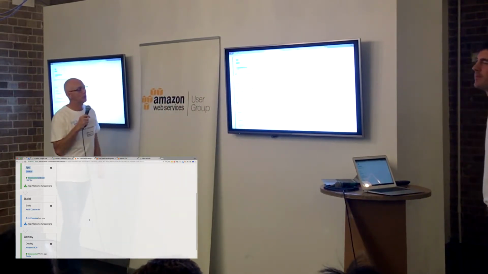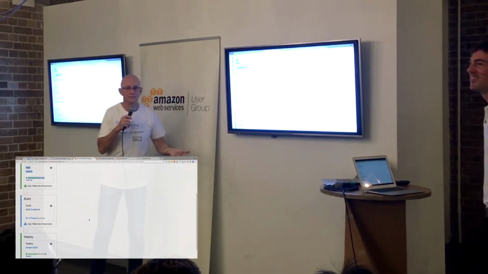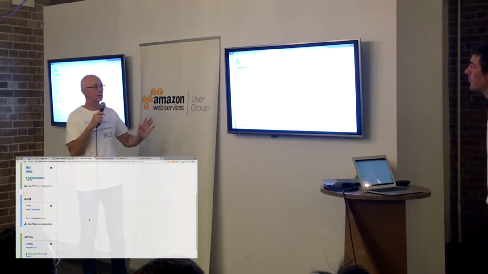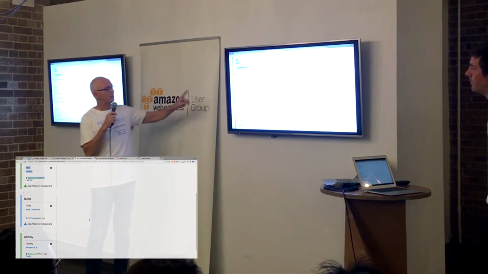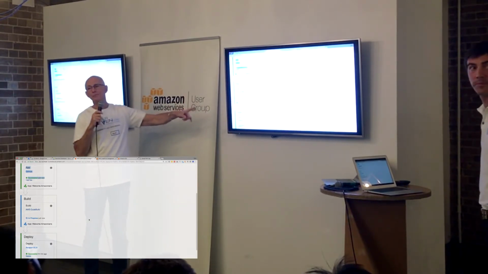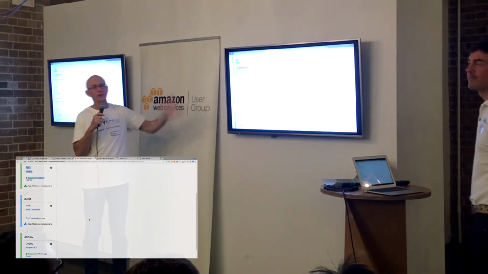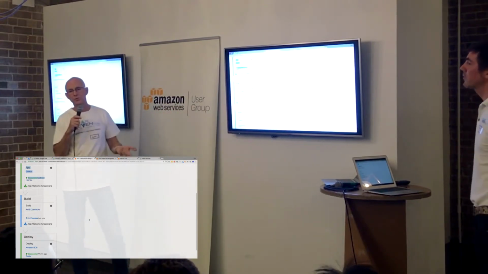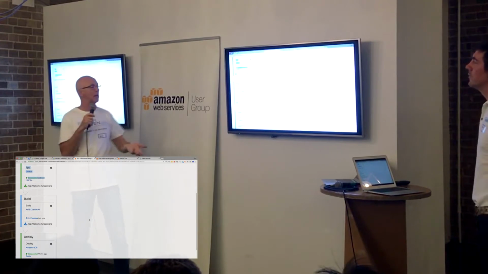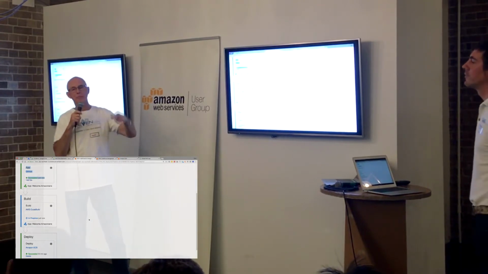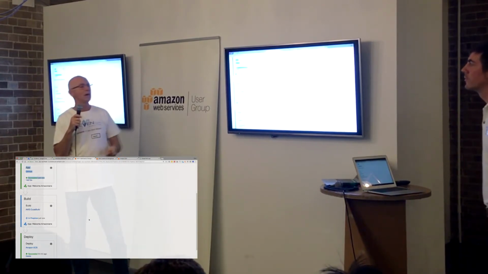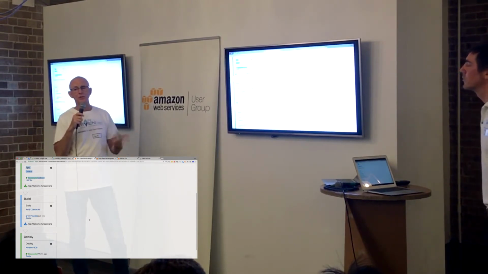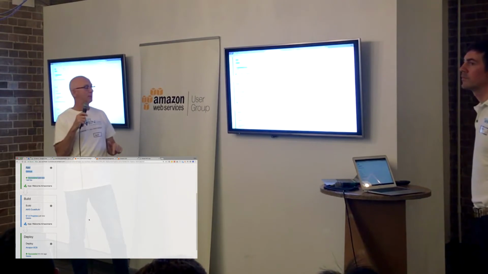What CodeBuild will do is create a container, and it's a managed container, so you don't have to worry about any clusters or anything. You also get a choice of what type of container you want. If you're going to be creating a Node application, or Java application, or Python application, you can choose a specific image for that. It gives you quite a wide range of images. You can have CentOS or Ubuntu.